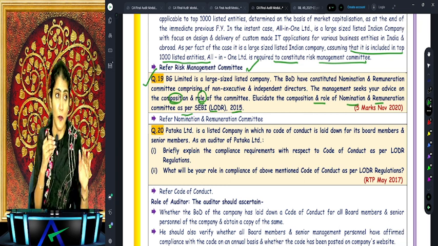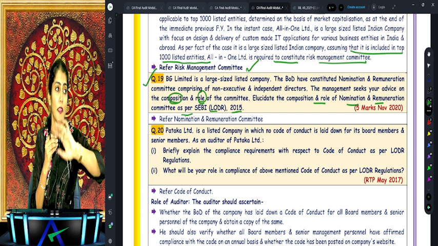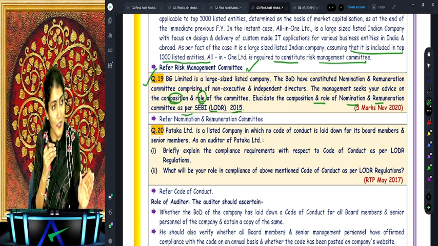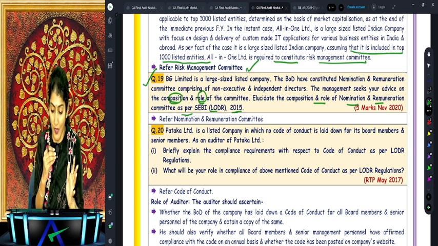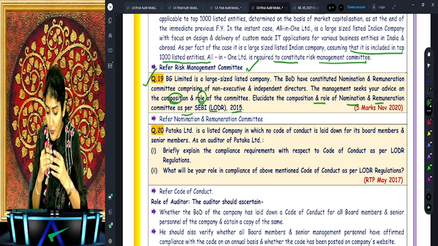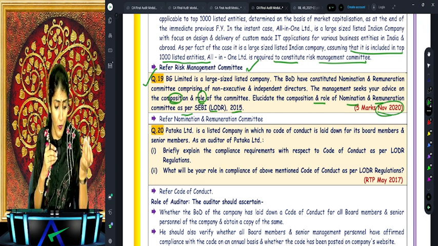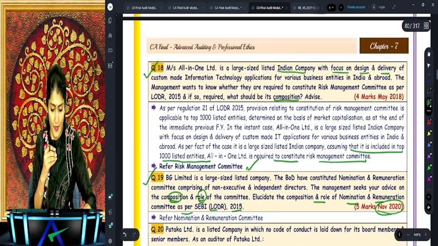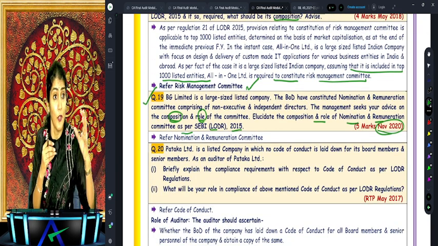Any god you pray, the answer will not come unless and until you have studied it and gone into the exam hall. And do they ask? Yes. Like, a student who went for the November 20 exam, was it there in the MTP? Was it there in the RTP of ICAI? Nowhere. And has it been there in the MTP of ICAI? No. Was it there in the RTP? No.